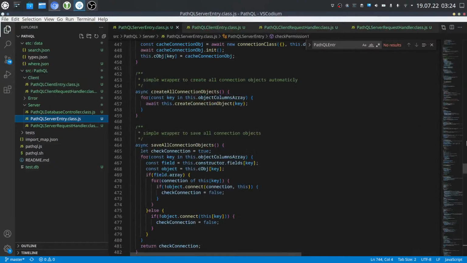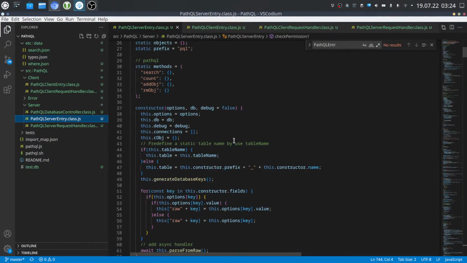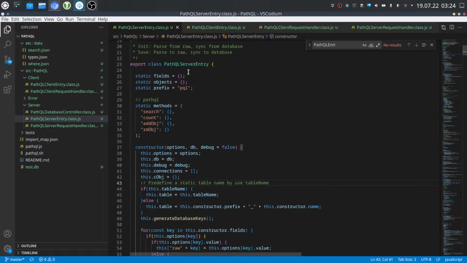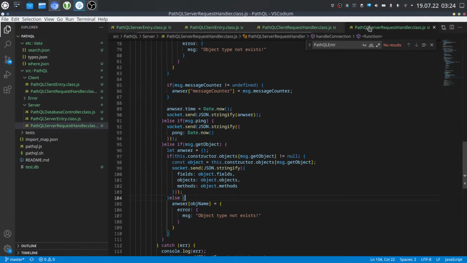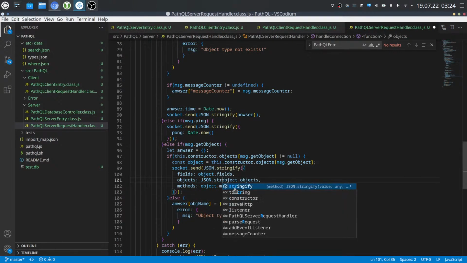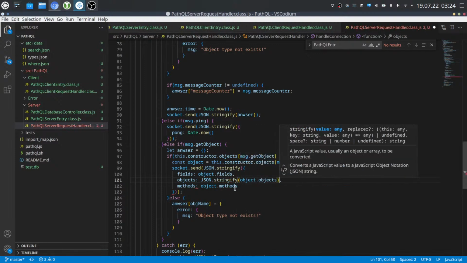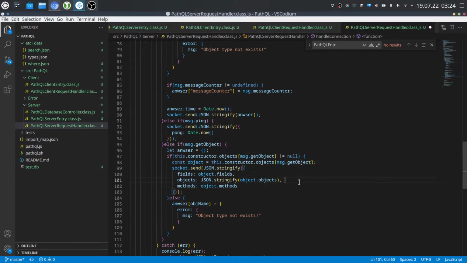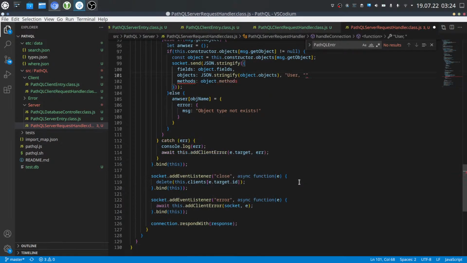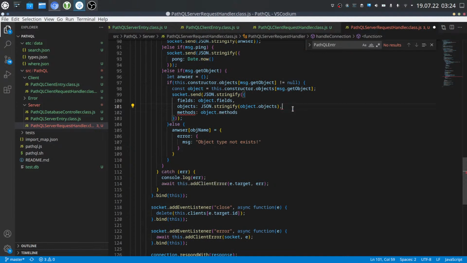So we have here the objects, right? Okay, what we can do is we give the name of the objects back as JSON. So what we must do is JSON stringify. I hope it works. And so the client will get object user and an object, I don't know, and he is able to send a request for each object.